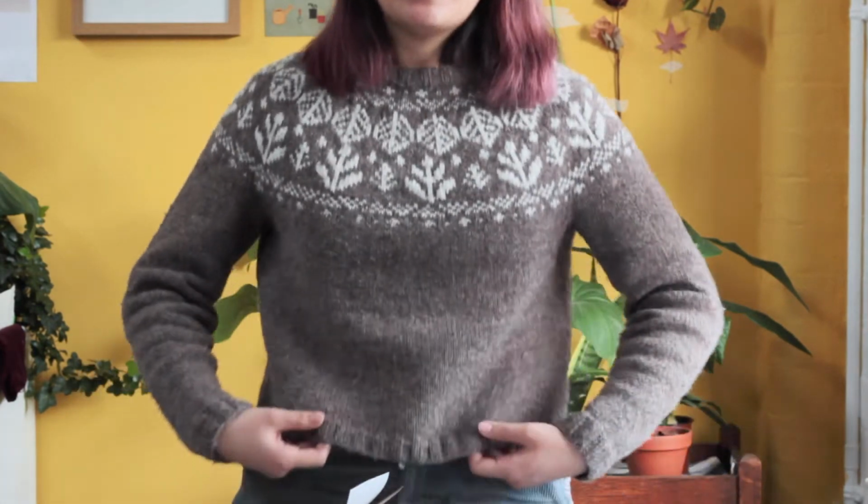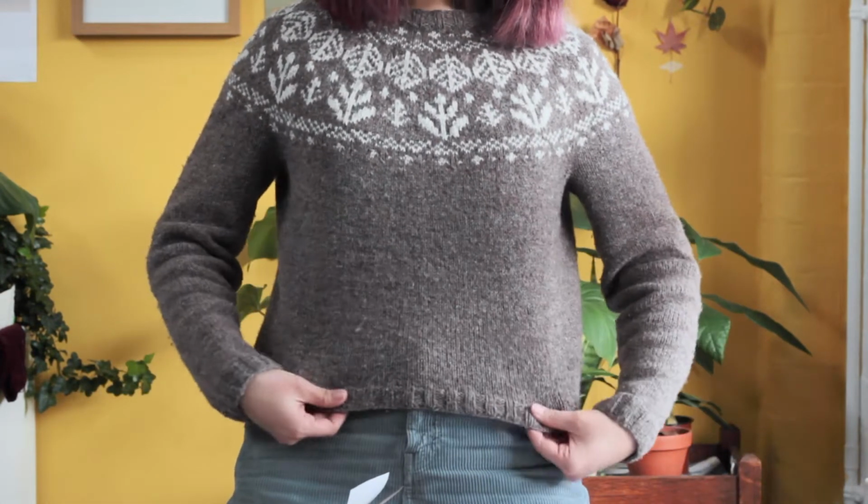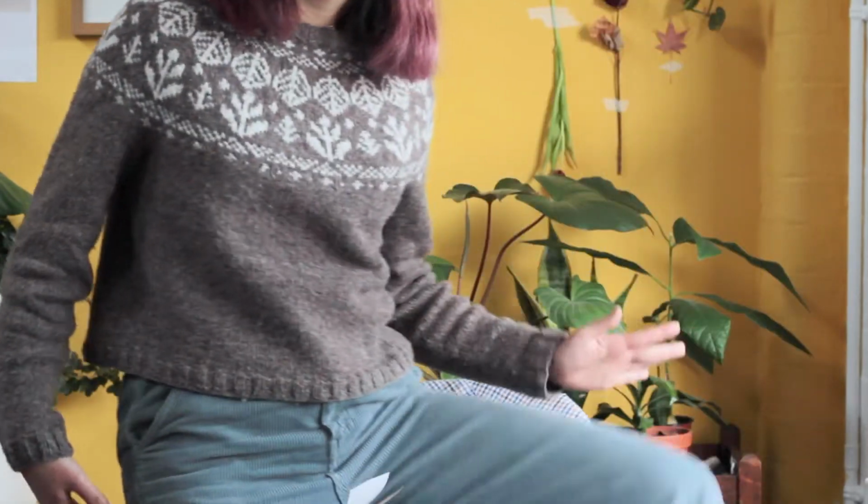I used to like baggy jumpers, but I wanted to try something fitted this time. So it's not completely fitted, but it ends about here, and this is my favourite corduroy trousers. Okay, so I think that's enough about this jumper.